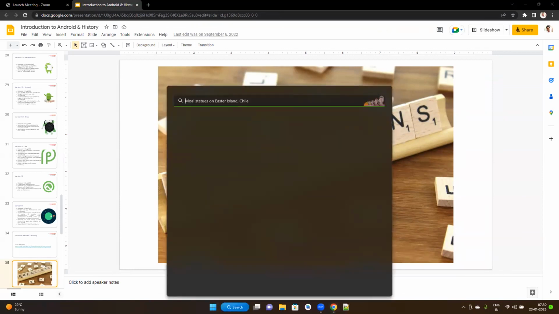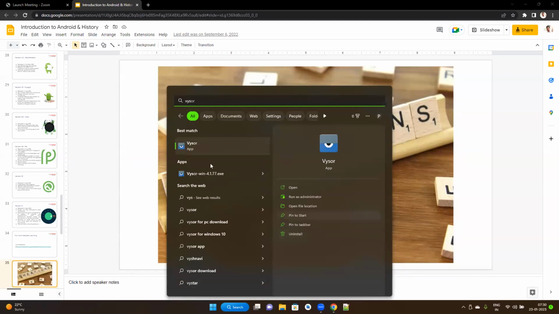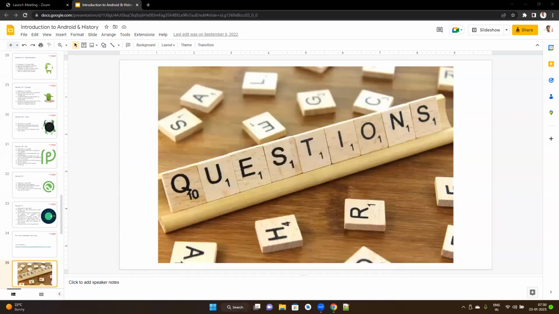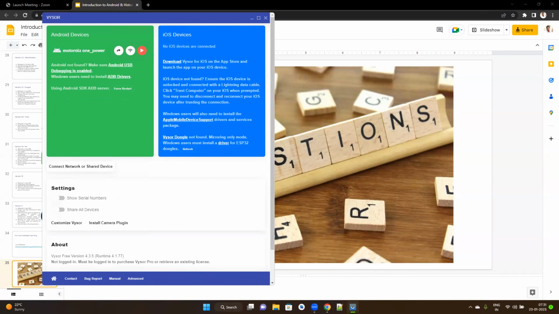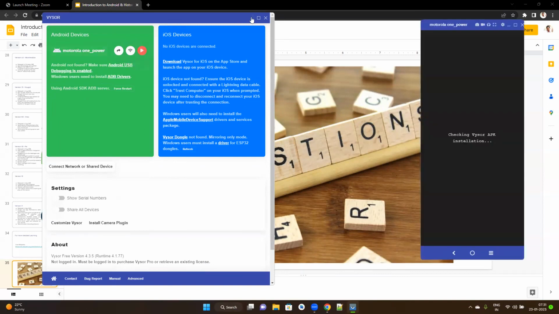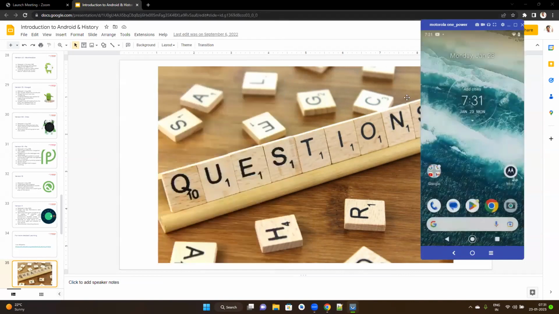Let's take a look at it. I don't use a SIM on this device because this is dedicated to only delivering the classes.